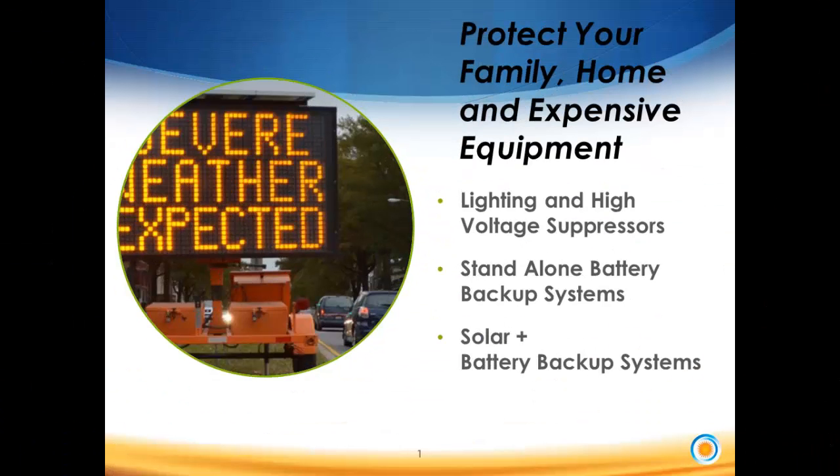Planning for severe weather events starts way in advance of the next severe storm. If you already have a renewable energy system, are planning a new investment, or just want lightning suppression for your house, the time to act is now. Hoping the next storm won't strike home is not really an option.